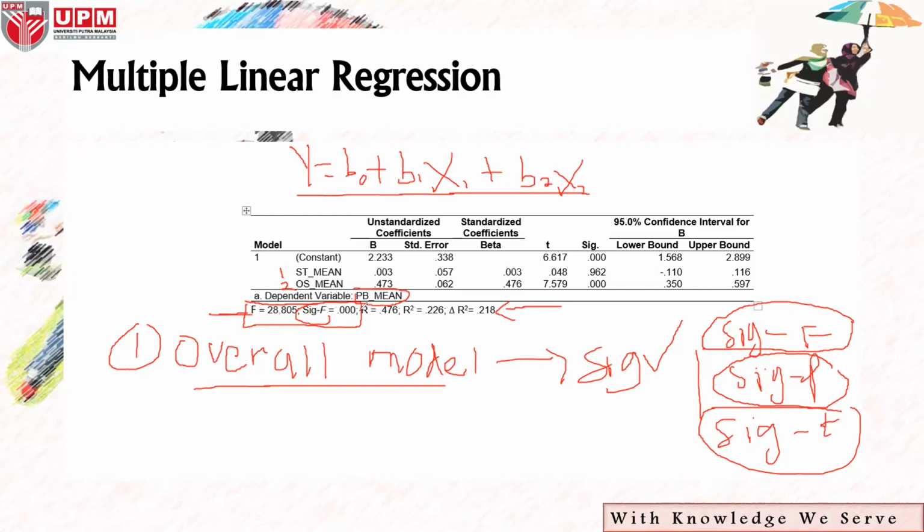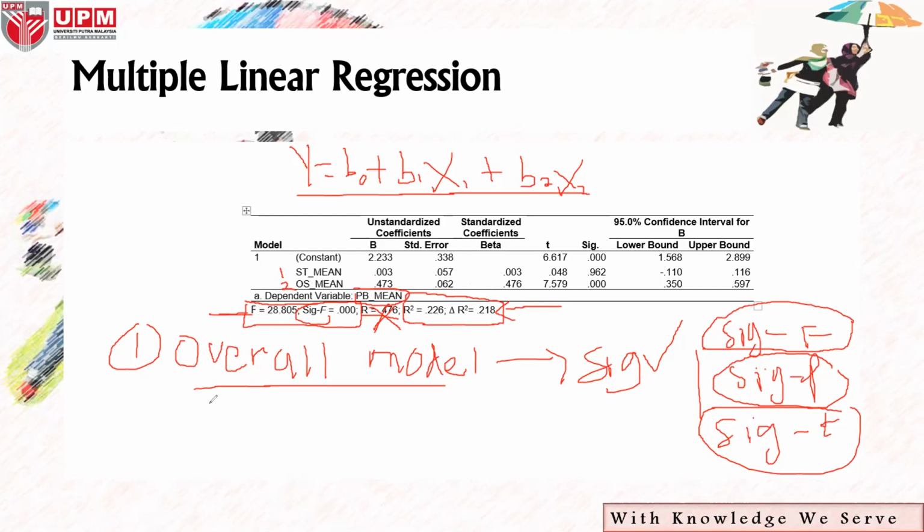Okay. Now, R value ni macam mana nak interpret? Dia sama dengan macam mana kita interpret correlation coefficient as in Pearson product moment correlation. Sama sahaja. Tapi for multiple linear regression kita tak baca je. Kita tak baca ni, kita report je. Kita letak je kat sini tapi kita tak baca. Okay. The main interest is on this one. R square and adjusted R square. Dua ni.